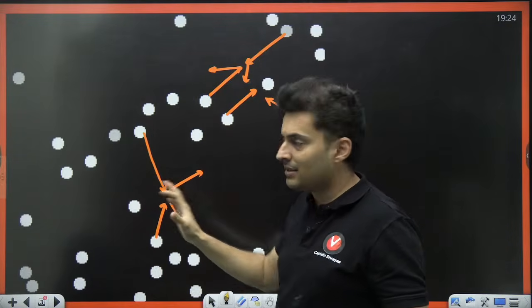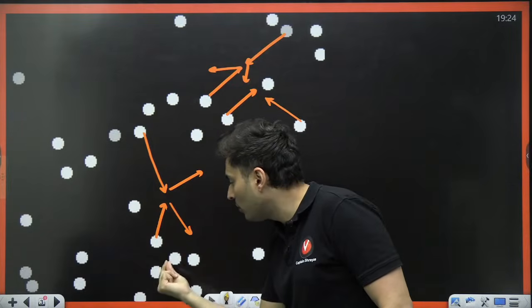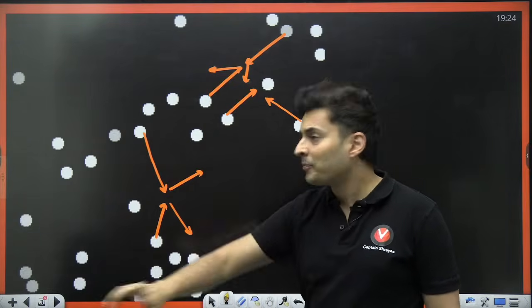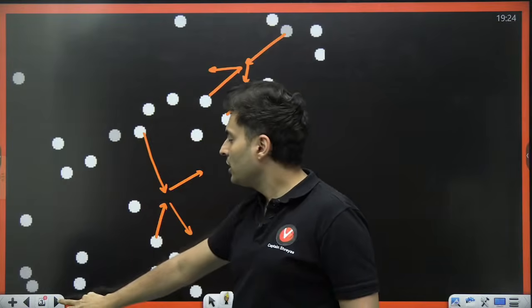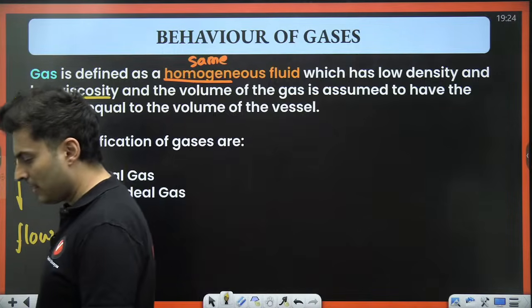The answer is yes. So when I say the volume of the gas, it's not the volume of the particles, because that is going to be negligible, very small. It also takes into account the empty space. So the container's volume is also the volume of the gas. Is that right, everyone? Yep.